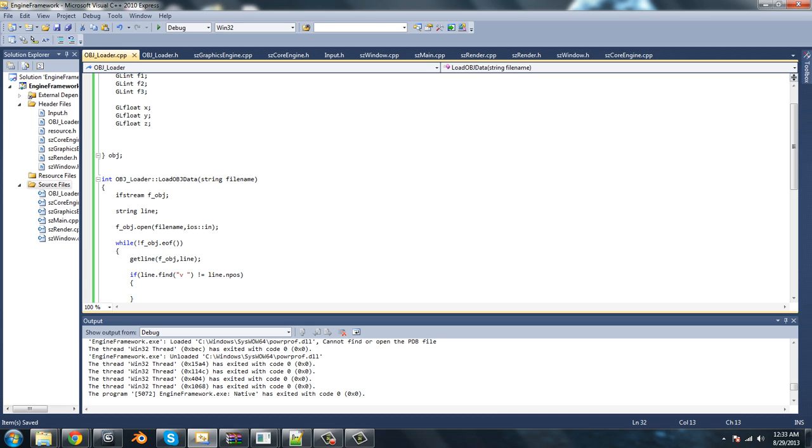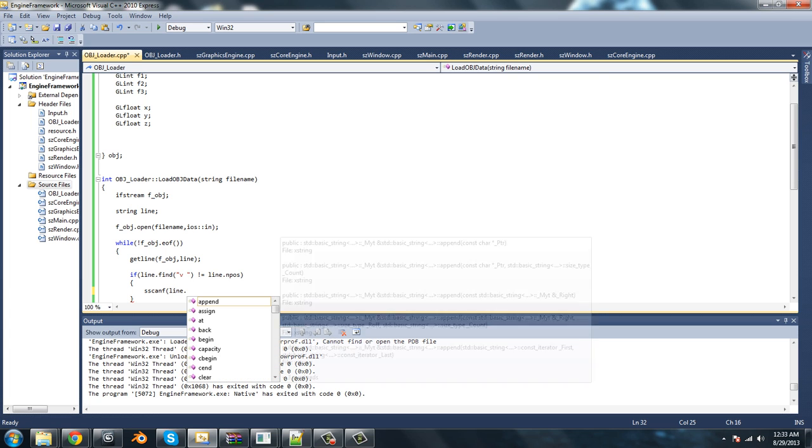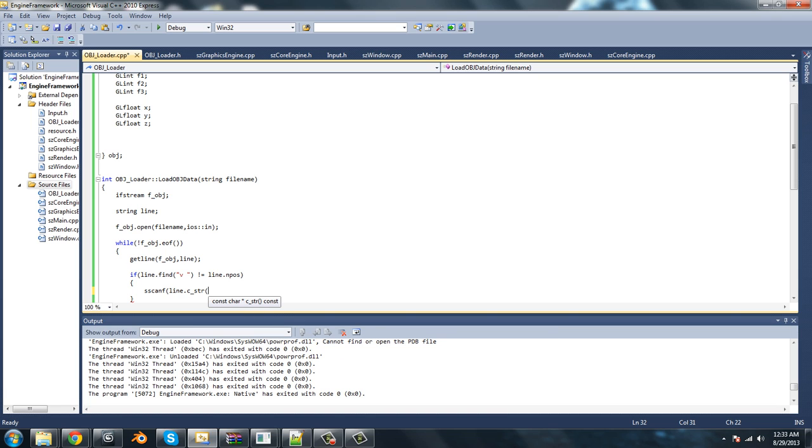And now we're going to use a function called sscanf. We're going to use line and use c_str, because this parameter is a constant char and we have a string, so this basically converts it into a constant char, and it's going to ask us what we're looking for.